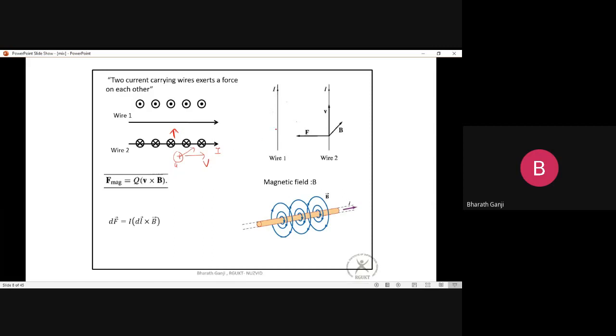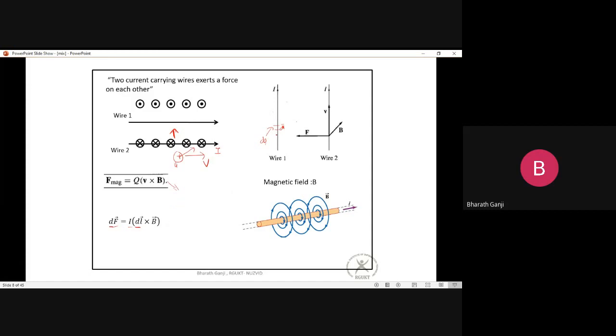Okay, so if you cut a small piece on the wire dl bar, and in that if you have a charge dq, and from there you can rewrite these equations. This equation can be rewritten and you can write that a small incremental force on a small length of wire which is carrying I is nothing but dl bar cross b bar. So ante idu kuda vaadakarledu, direct ga current unte, if you know the current direction and if you know the magnetic field direction, you can easily calculate what is the force direction. It is simply current direction cross producted with magnetic field direction. So ఇదేంటంటే the incremental force.